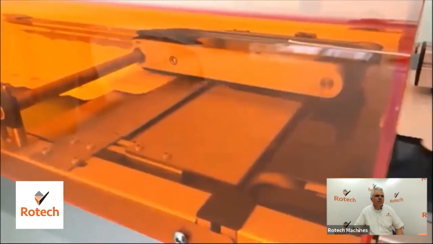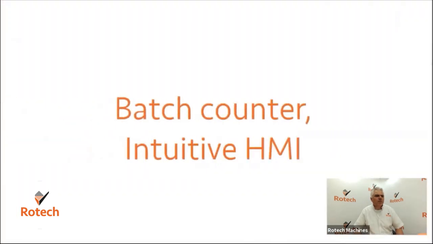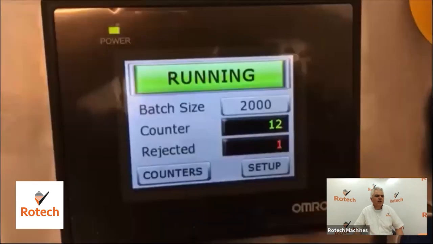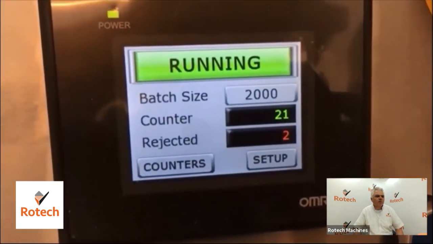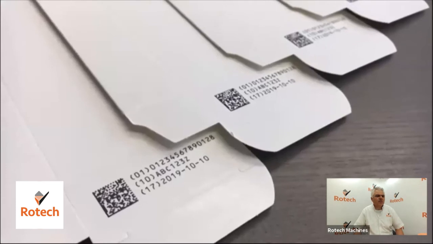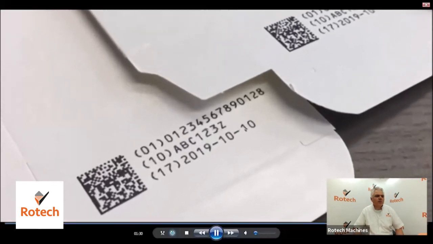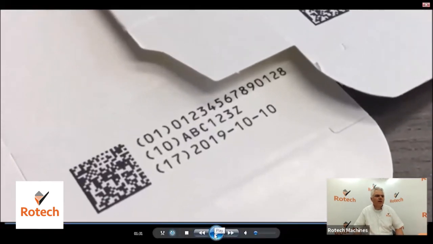So there's the flap. Very quick, very efficient way of getting a reject off the belt. This is the standard HMI for a standard system. I'm going to show you a more complicated one in just a moment. And again, putting on there the GTIN, the lot, and the expiry date with, in this instance, each carton bearing the same code.